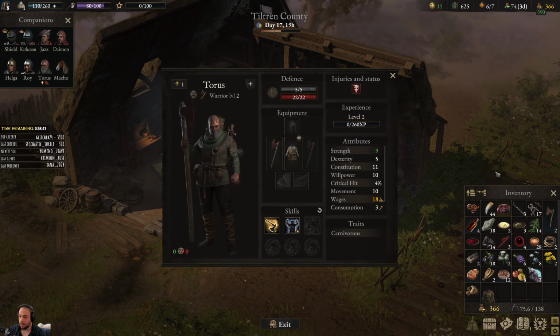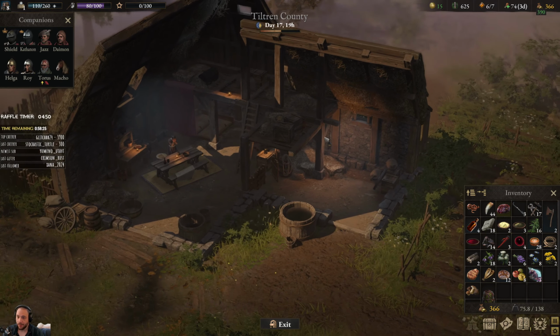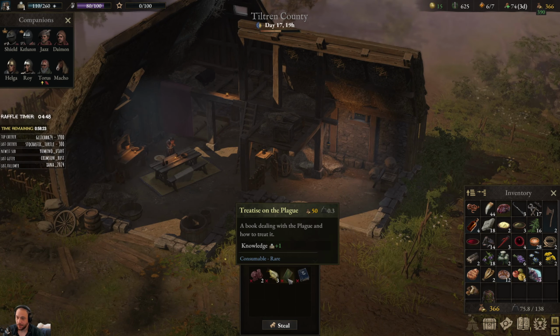I am going to raffle him. So he's carnivorous. He needs to eat meat at every meal, which is really not a problem because we've served meat at every meal, as you might have noticed. There's not been a single meal we've gone without feeding meat. So I'm going to rename him after you guys. Raffle timer's up. And let's go talk to his wife to let her know that he's not going to be turned and killed.